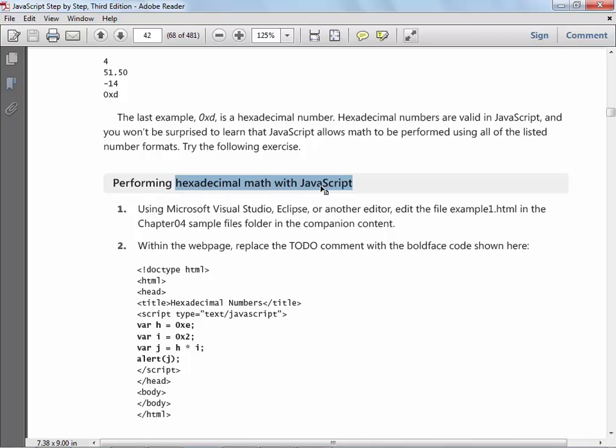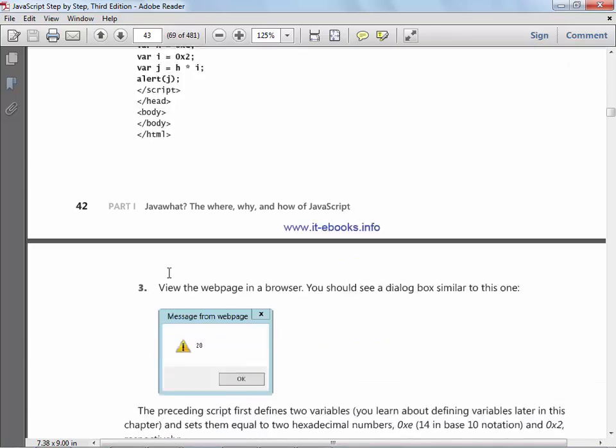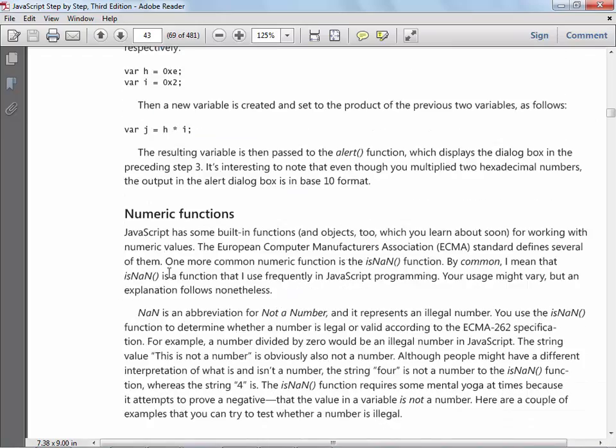All right? But one of the things that Julie discusses in there are different number systems. So not just base 10 like we use, which is the decimal number system, but she talks about base 8, which is called the octal number system. And she talks about hexadecimal, which is base 16 number system. So I'm not going to go over that. If you're interested, you can take a look at what's in there, okay?